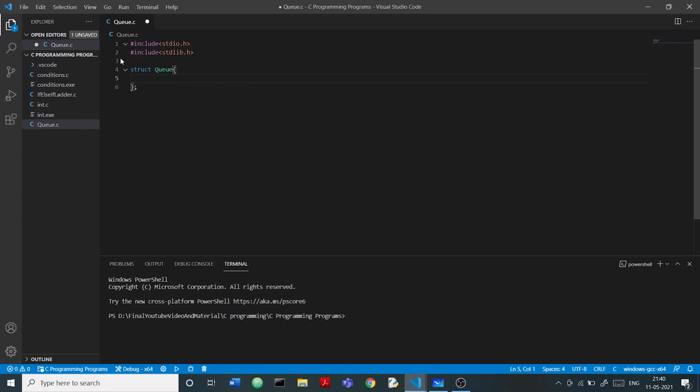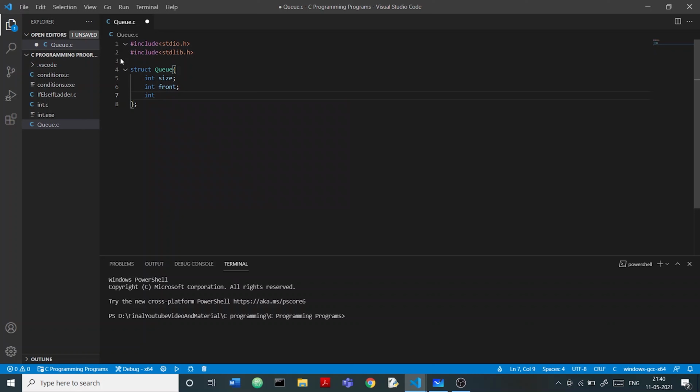Now in this particular structure I am going to declare four variables. The first variable is the size variable. It is going to store the size of the queue, that is how many elements are going to be present in the queue. Then one more variable is going to be front. It is going to store the index of the front part of the queue.